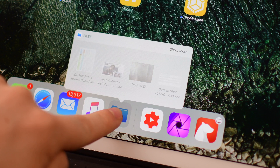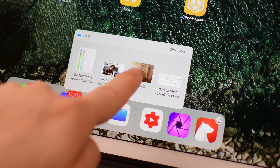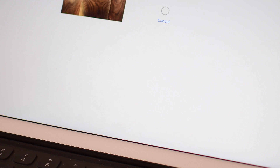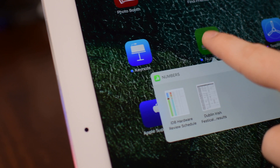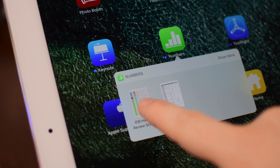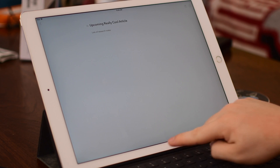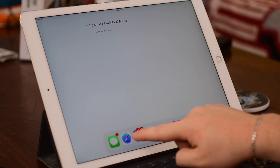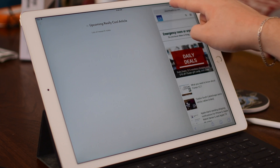If you were working in apps that deal with files — like a photo editor, Pages, or Numbers — you can hold on to those icons in the app switcher and have recent files show up. It's kind of like a mini widget view similar to what you'd see on iPhone. It works with Apple stock apps like Files, Pages, Numbers, and Keynote, and will come to more third-party apps as developers add support. Really handy — just hold on Affinity Photo and choose a recent cover photo instead of opening and navigating manually.